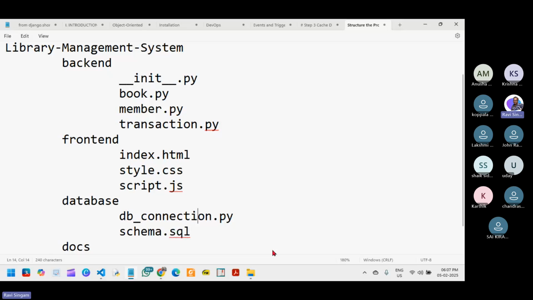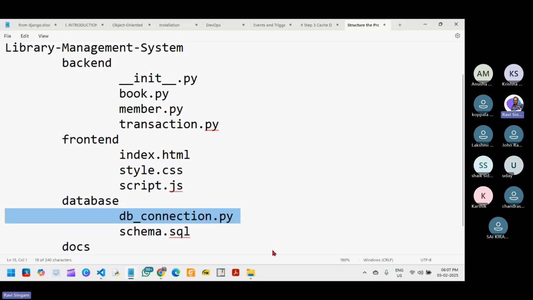Every SQL database has a schema, the way it is structured. We need these two files to be there. This schema I won't explain much, we'll skim through it. But the DB connection is very important, because you need to connect to a database using the username, password, database name, and database software name.